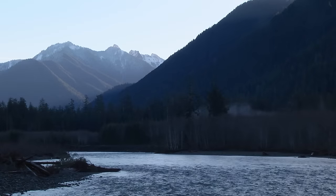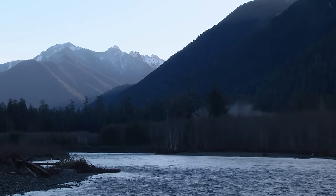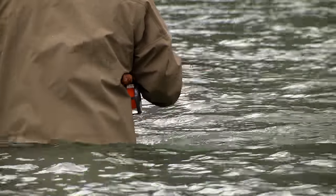Steelhead basically position themselves to either hold or move. And so if you believe the fish are moving, typically you want to fish the heads and tails. That's where I would probably fish if I thought the fish were moving.